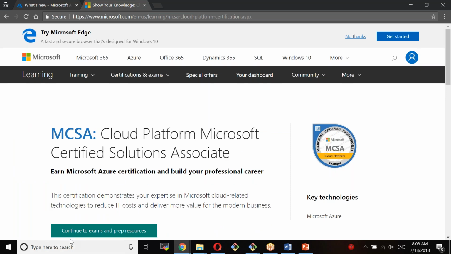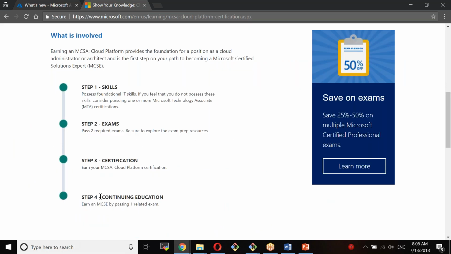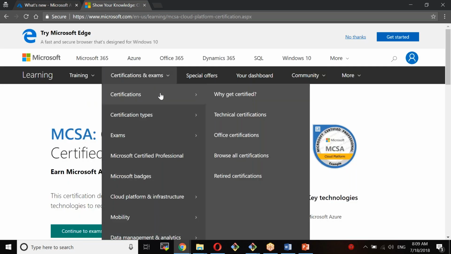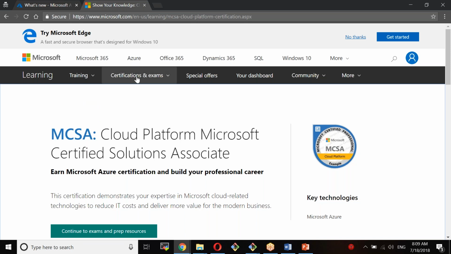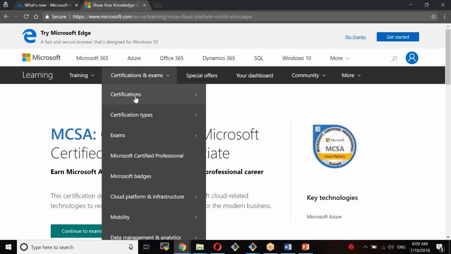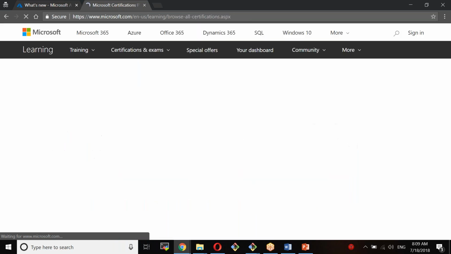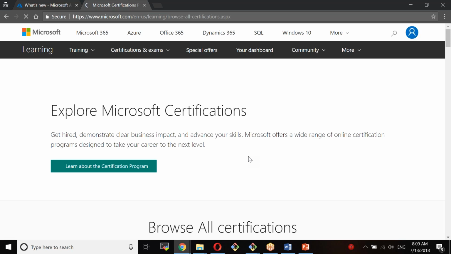So you have several different certifications here. Let's look at what certifications you have. From time to time, you will get some very good offers, and right now there is an offer going on. Just pay once and you can appear, and the reattempt is free. So the next attempt will be free, and that is valid till September 30th. Take that opportunity and book your exam.